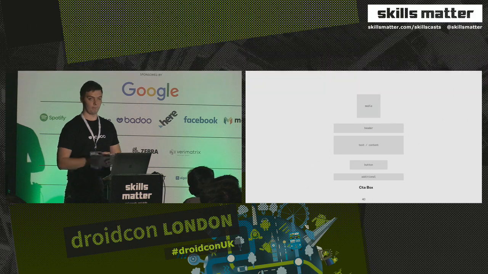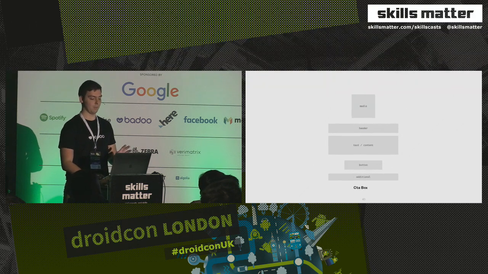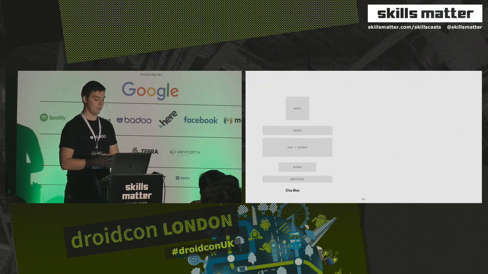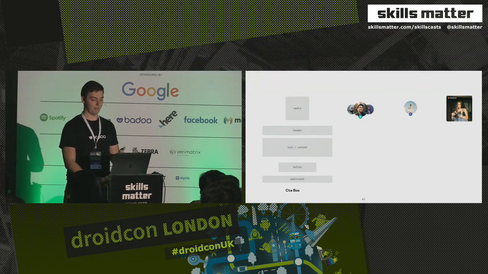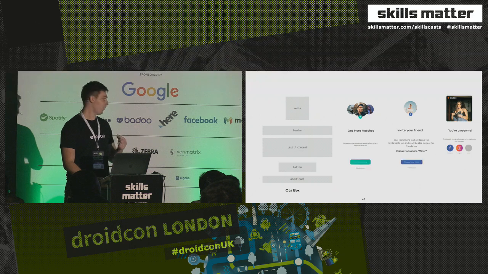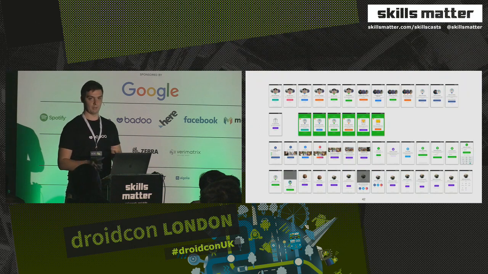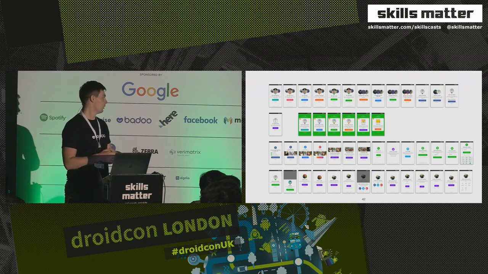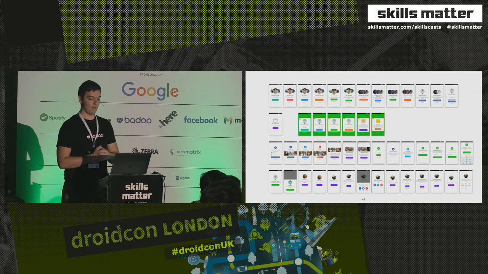In fact, we have a CTA box component, which is just a placeholder for 5 components from our design system with a fixed margin between each other. And if we take a look at other screens in our apps, we can find many and many screens which are following this pattern. And we wanted to support it in a convenient way.